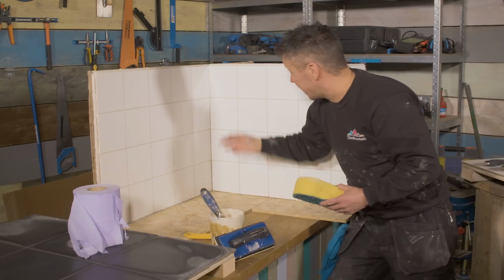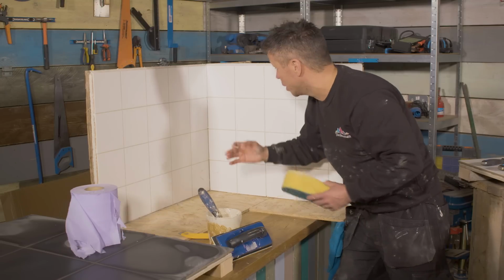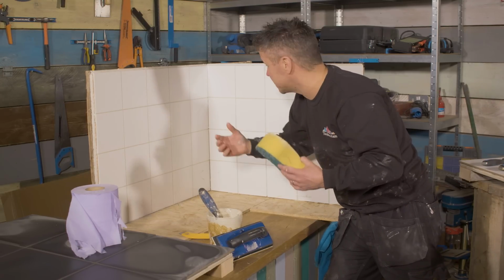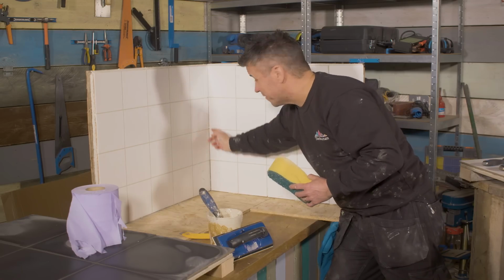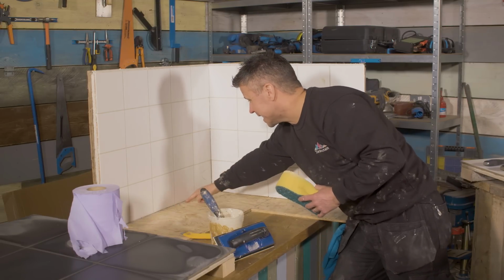Now you can probably see at the corner of the tiles I haven't put any grout in there. There's a reason for this. Your walls could have some movement in them with different changes of temperature. So what we do is we leave that without the grout in. Once the grout is dry, the next day we put a little bit of flexible silicone in there. Likewise with the bottom of the tiles here.